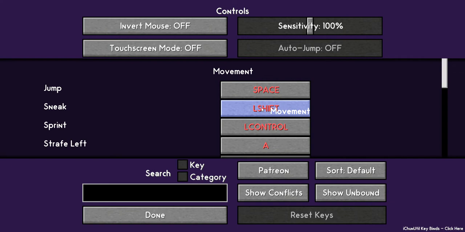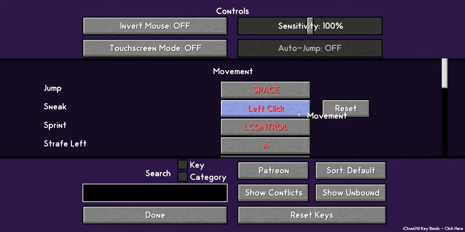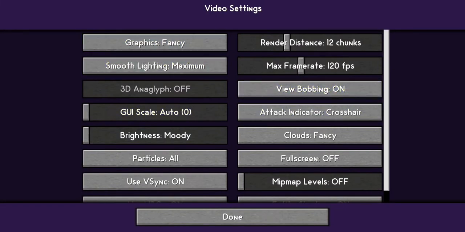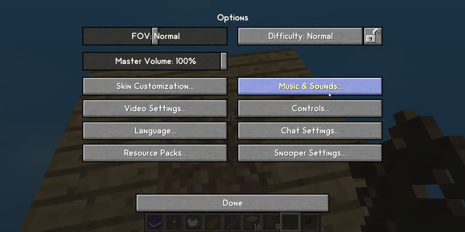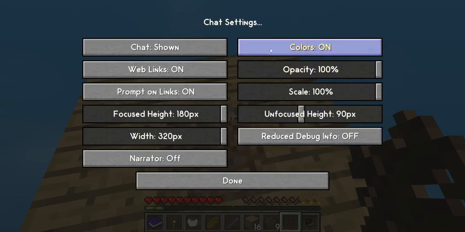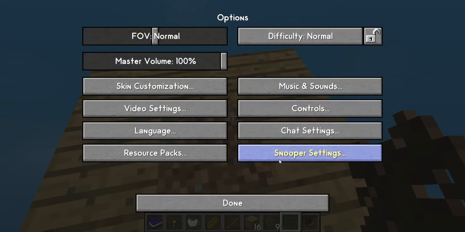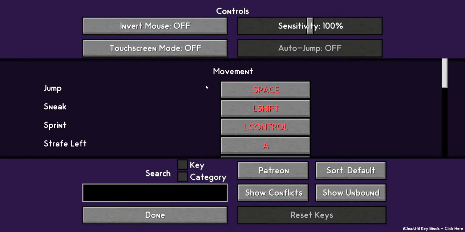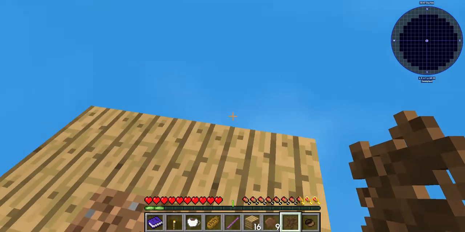Sneak. Left shift. Reset. Left shift. Where are the video settings? I guess that's not a thing in here. So far, it's working.